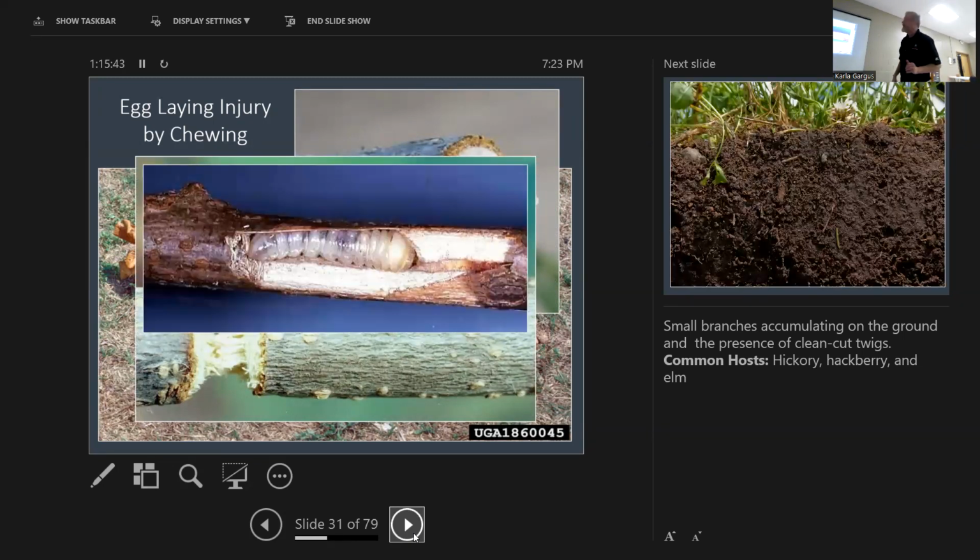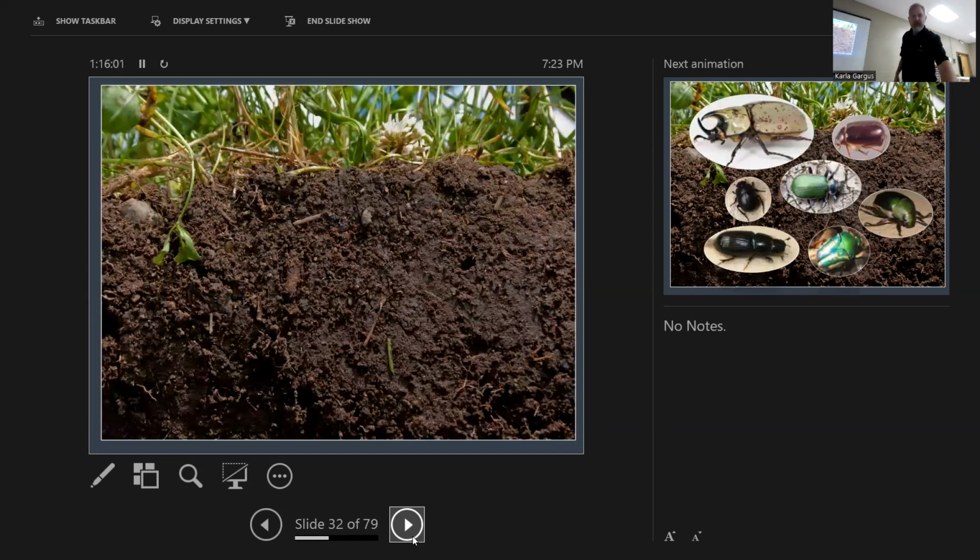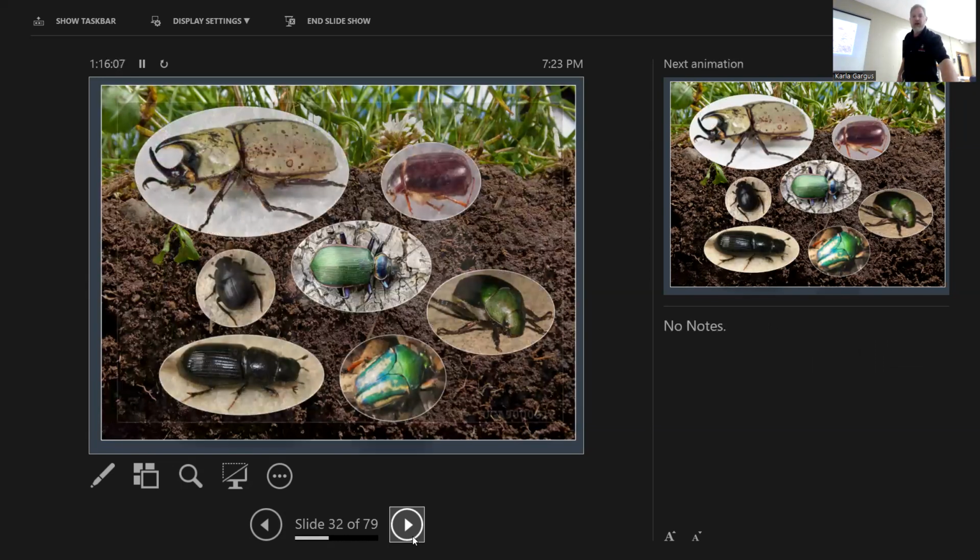The larvae will grow inside some of these stems and feed on the developing wood. Some of them have really powerful mandibles that can chew up a lot of that wood and really cause some damage. Others of these beetles will get underground and feed on plant roots. So it's a number of species.